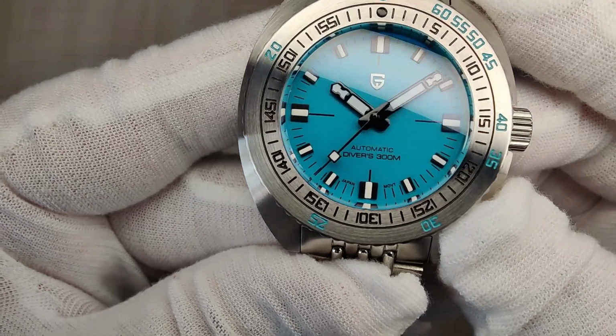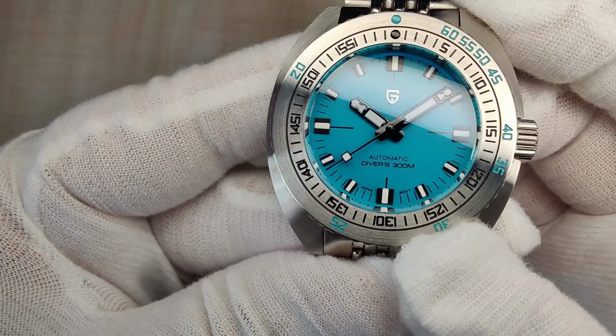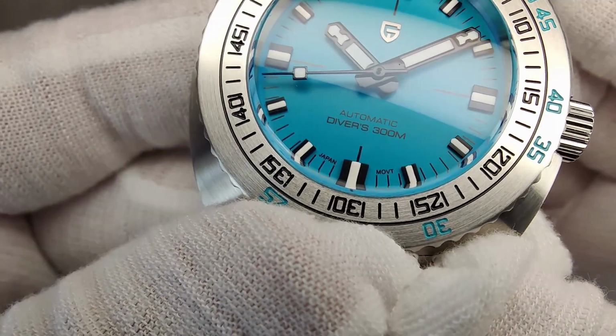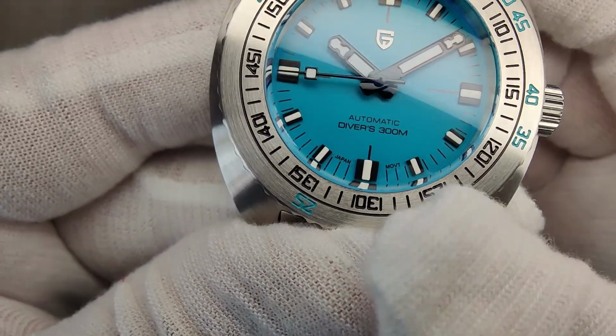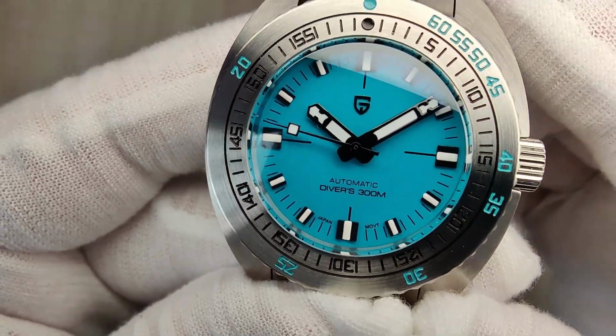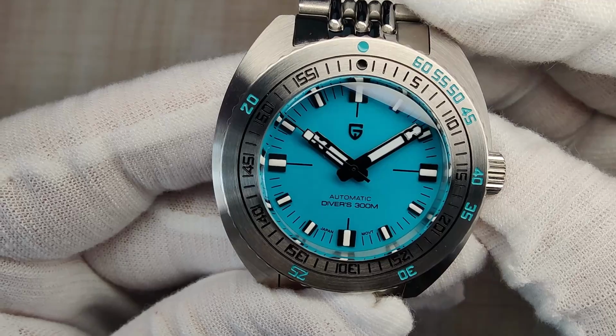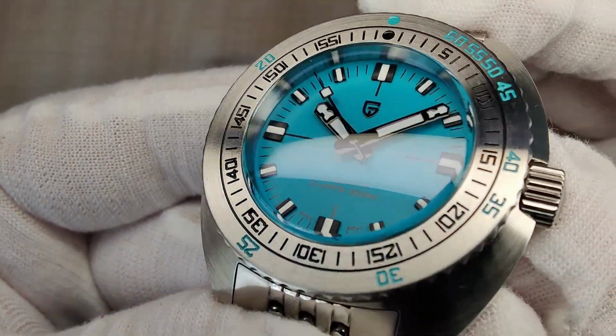You have your automatic diver's 300 meter down here at the 6 o'clock position. Again, the printing on this, very nicely done. You do also have Japan movement down there, straddling the 6 o'clock indice. Very nice. The minute track printed nicely as well. I see no smudging or anything on this.